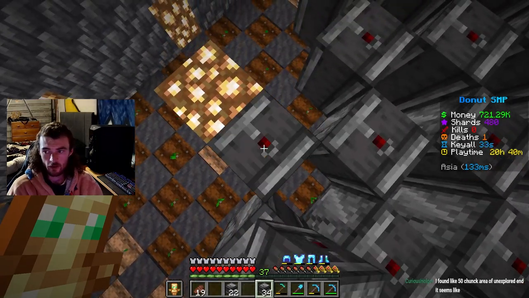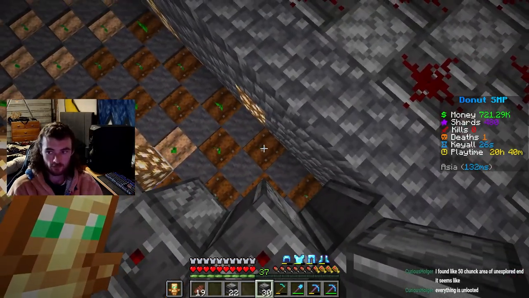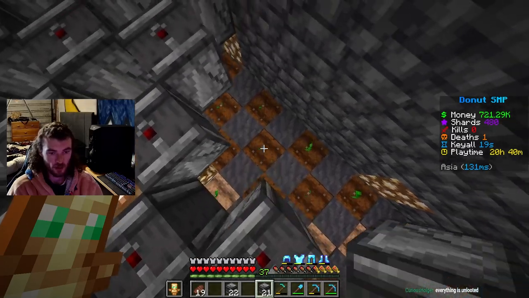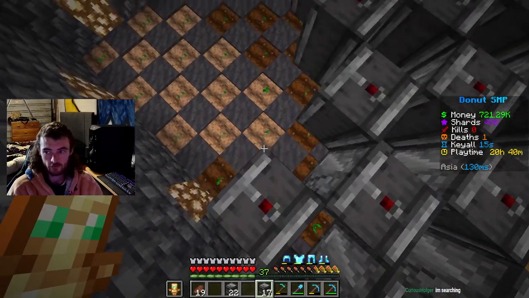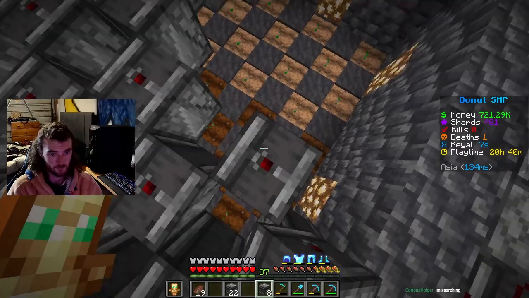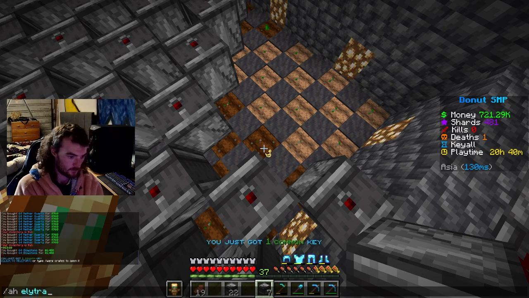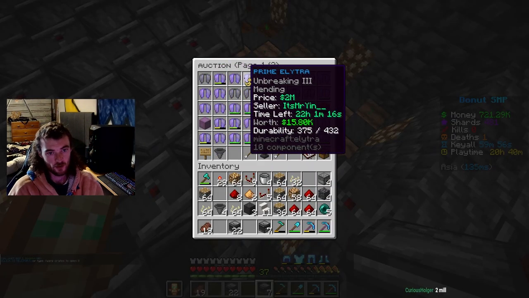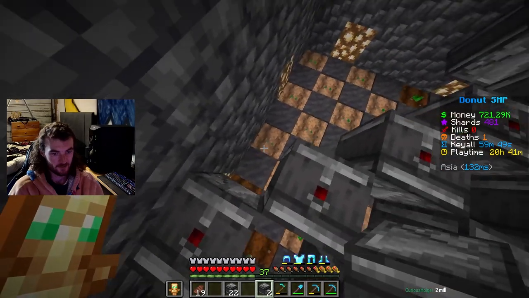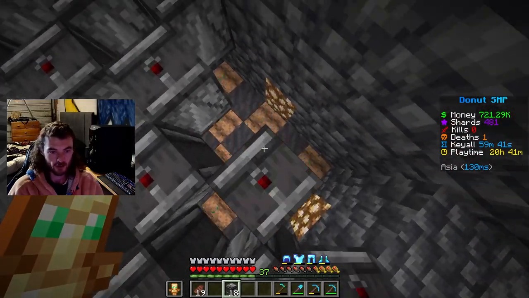Kind of like a 50 chunk area of unexplored end, it seems like. How good, bro. Hopefully you can find another one, bro. Everything's unloaded, bro. That's such a good feeling. Especially on a server like this when there's so many players always looking for elytras. Good luck, bro. Hope you can find another one. How much did they even go for? They go for like 2 mil, eh? Yeah, 2 mil. Hell. That's crazy. Imagine being a new player and just doing a random TP, going to the end and finding one straight away.